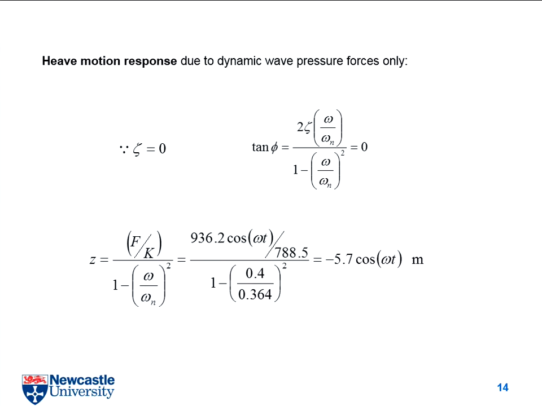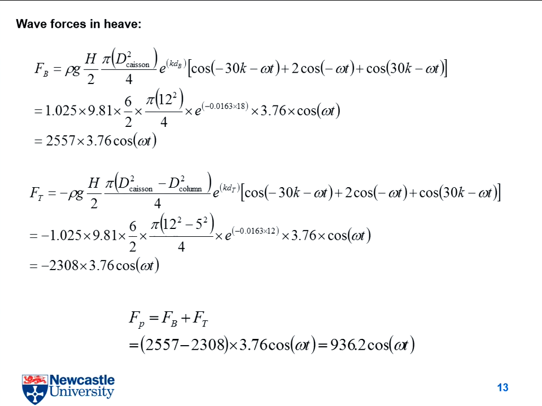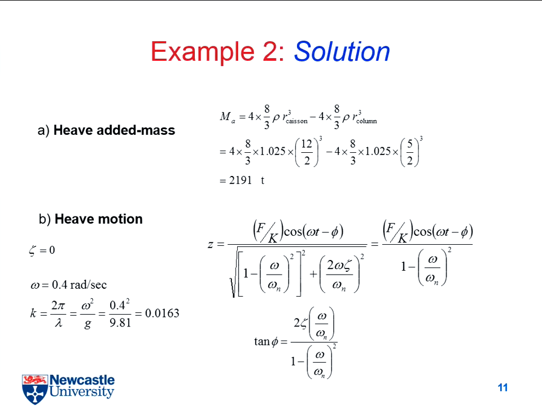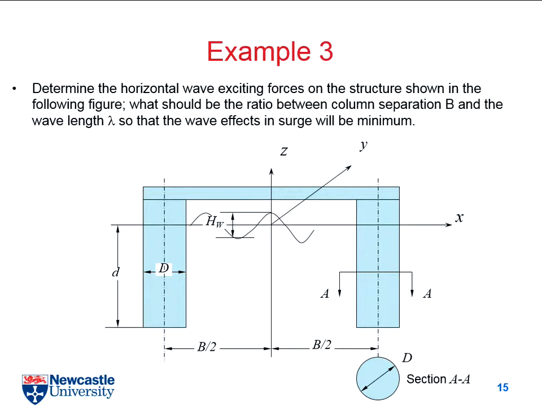In the end, you can have the expression for the response. Okay? Because we have the wave and we use the cosine function to present the wave, the response again will be a kind of cosine function. That cosine function comes from the result of the F. It's from the expression for the vertical response. Yeah. It's here. So you can just apply this in this way. So the previous example is for the vertical response or the vertical force.